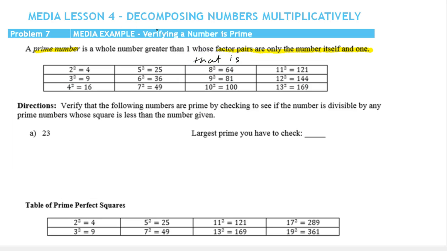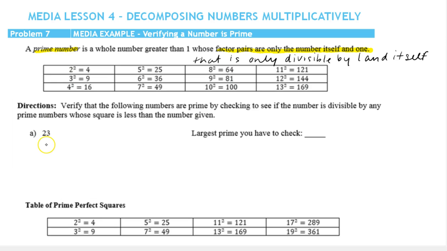that is only divisible by 1 and itself. And these are equivalent statements that we'll use interchangeably to solve these problems. So first, notice there's the perfect squares table again, and we're going to use the same idea we used in the last video, where we found all the factors of a number by finding all the factor pairs. And then we're going to use another idea to make the process a little bit simpler for verifying prime numbers. But first let's develop the idea.